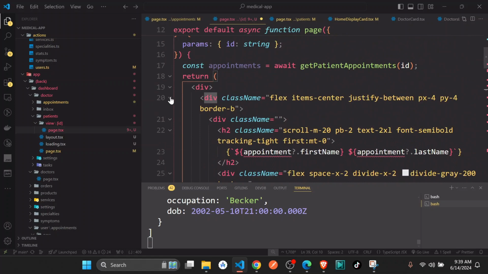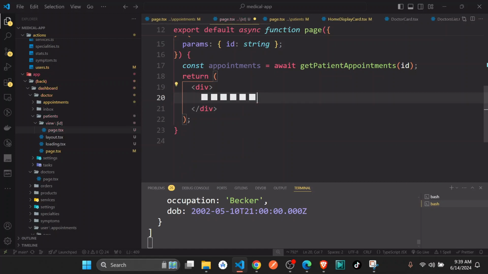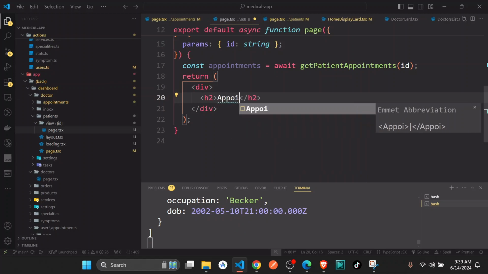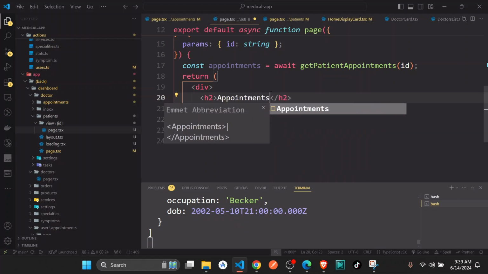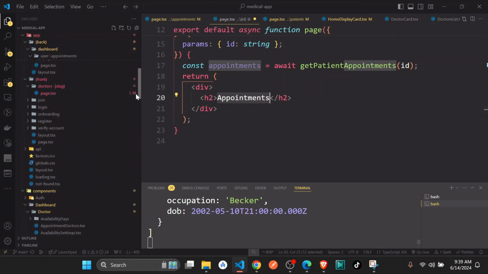Okay, so I'm just going to go here, remove everything we have here, just like so. Just going to say appointments. We could also send more details from this ID, which would get the patients. I need to go to the list panel somewhere.